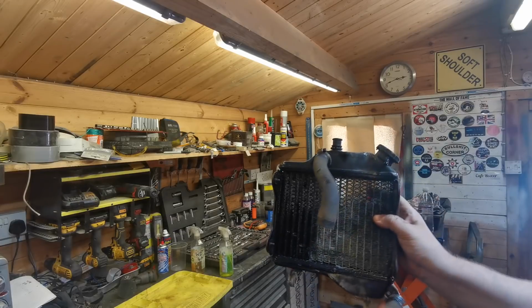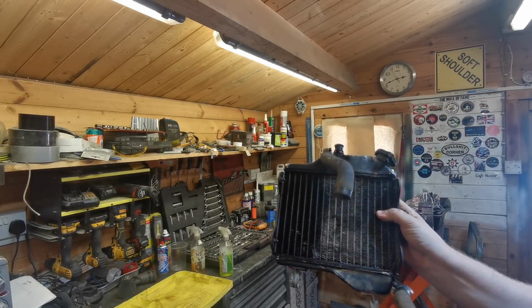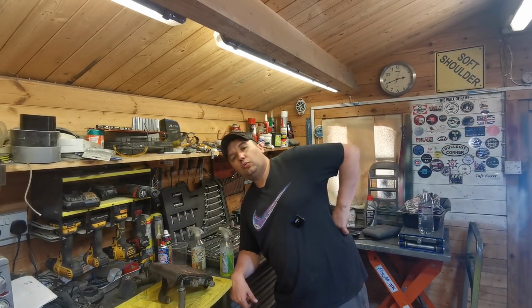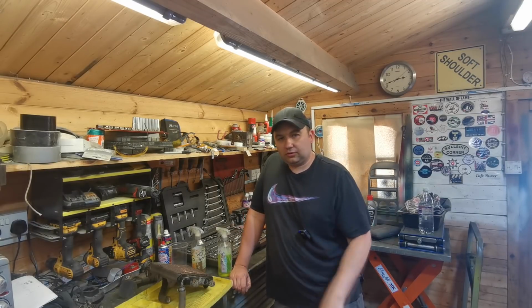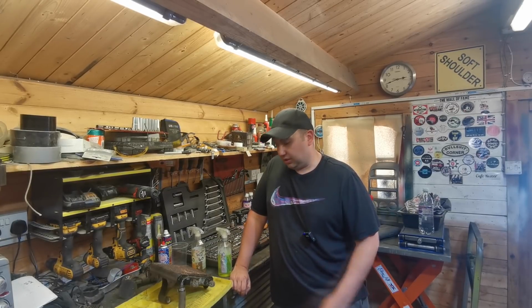I'm going to take these pipes off. Pipes look alright, maybe getting away with reusing them, but just give them a good clean. And yeah, so let's give this a bit of a clean up. I did actually do the wiring loom as well, so we've got that to stick back onto the framework. I've put all new ends on it, just give us a better chance when we come to get it running. It'll have good connections all over. So let's get started on this radiator.